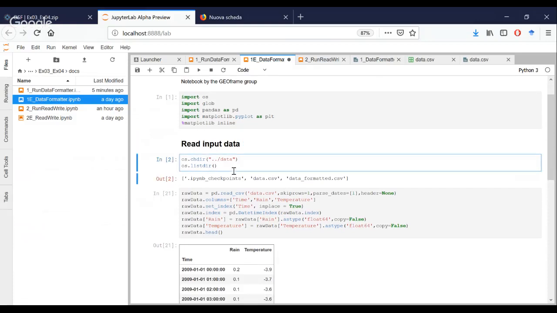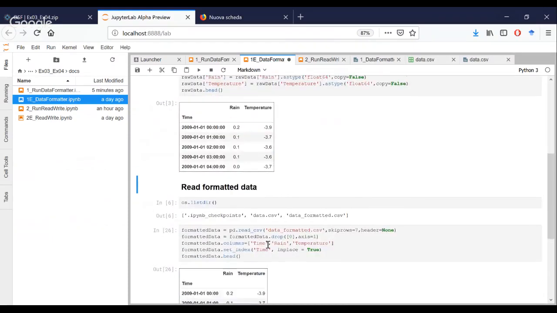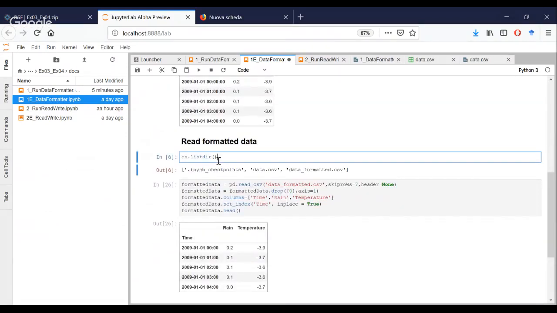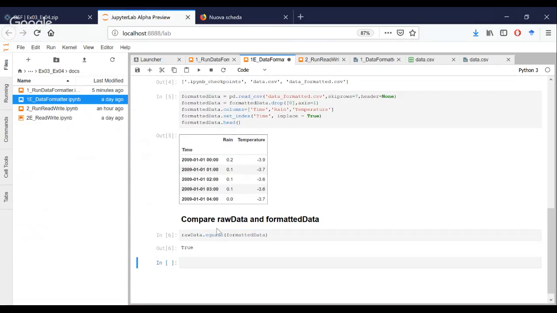So first we read the input data, and this is the header of this data frame of raw data. Then I open the formatted one and simply compare the two data frames, and Python returns true. This means that these files are the same.